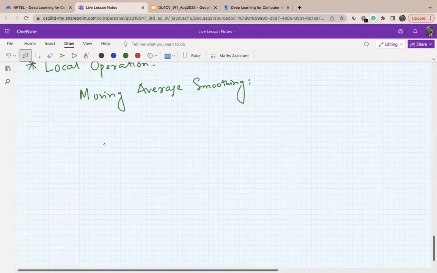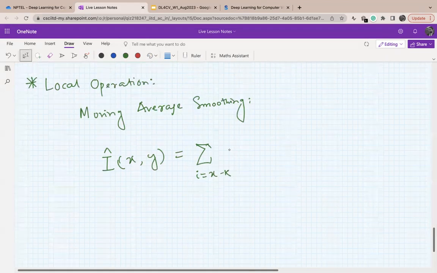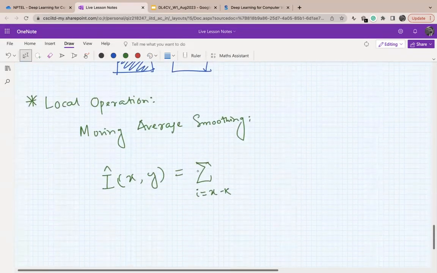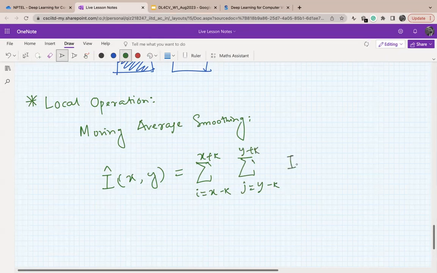In the moving average smoothing we write I cap, or I new, the new image, its x and y pixel will be equal to the summation of i equals x minus k, in that case it was 5 minus 1, k is 1 and x is 5, to x plus k, then the summation of j that varies from y minus k to y plus k, of I(i, j), into 1 by (2k plus 1) squared.